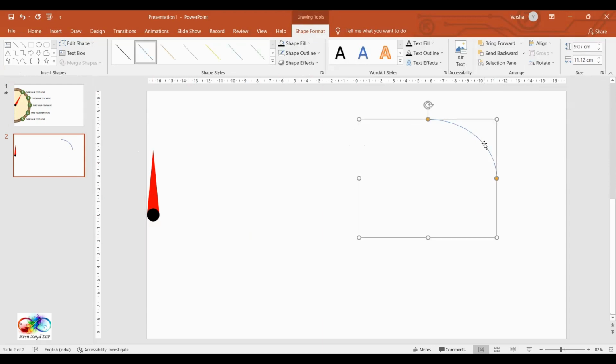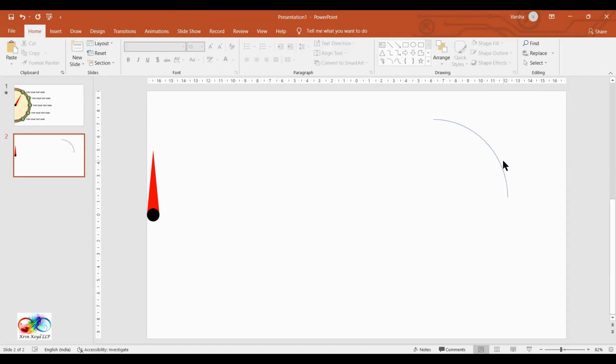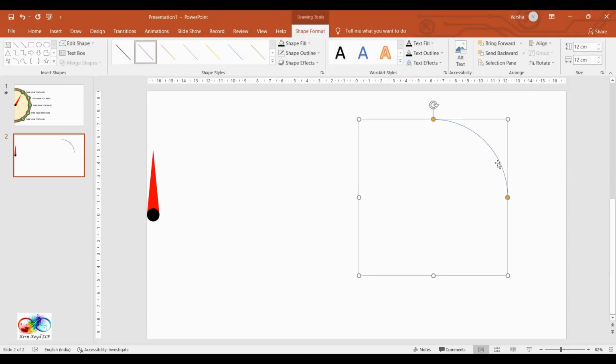If you see, it is 10 centimeters. What we will do is we'll select this as 12 by 12, and for people who are doing it in inches, will do it accordingly. Probably since you have taken 2.5, it will be 5 inches. So you will do 6 inches by 6 inches, or you can do 7 inches by 7 inches, the first one. So there are 2 circles that we need to draw.